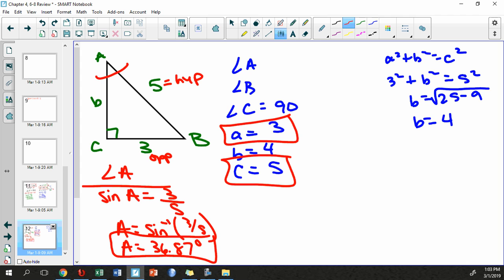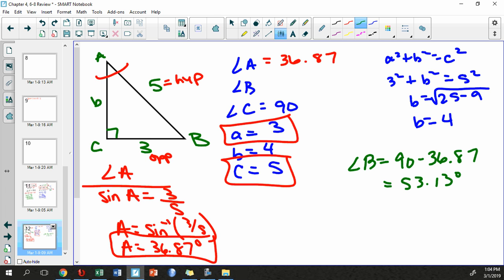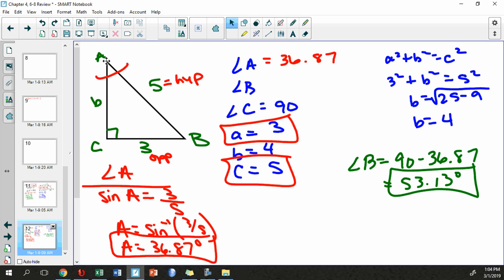So if that's angle A, how the heck do I find angle B? How's angle B found? You could. What's the more obvious thing? Nope. Great. 90 minus 36.87 is going to give you the 53.13 degrees. That's so much easier, wouldn't you agree? Why do trig if you can do subtraction? Do we understand you'll have 2 problems like that on the test?